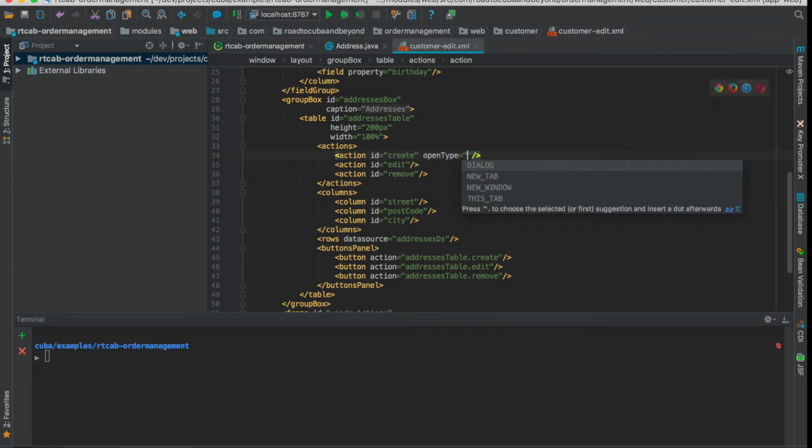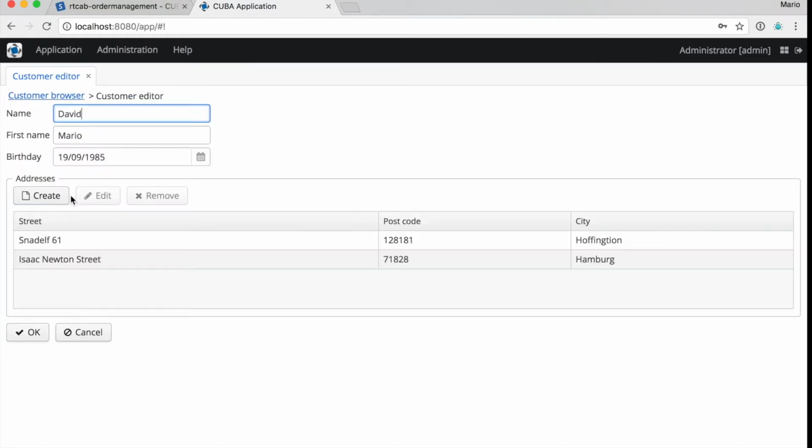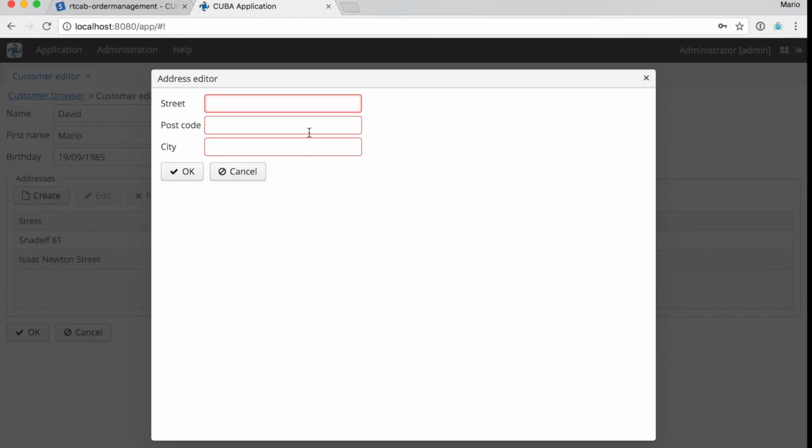So we can define an open type, and in this case I will use the dialog one, that will change the way the pop-up or the new window gets opened. In this case I want to have a dialog. This means that now when I create, the address is opened as a dialog.